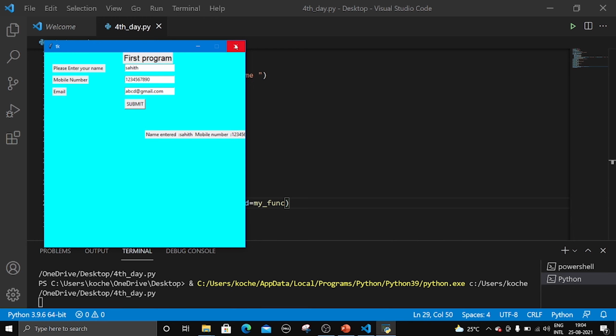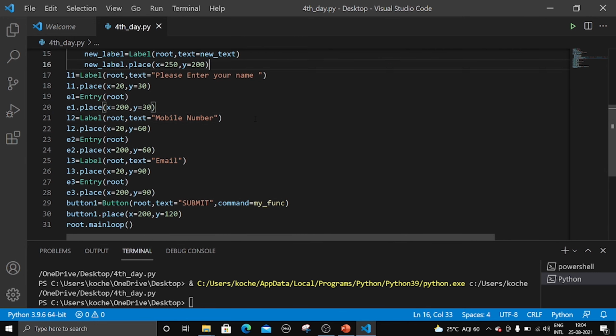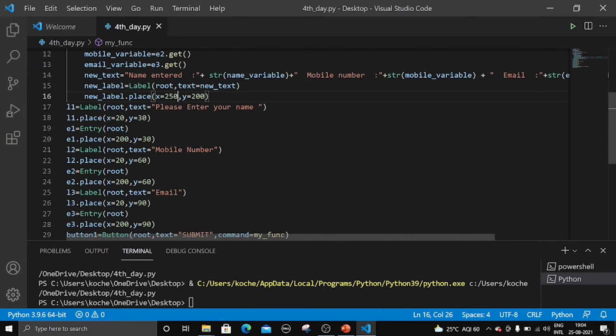Okay, it is going out of the range, so let me change it. New label, let us change it. Now, x equal to 175, let's say, or let me even decrease it to 150, and let me also change y. Let us keep 175, or let it be 180 something.